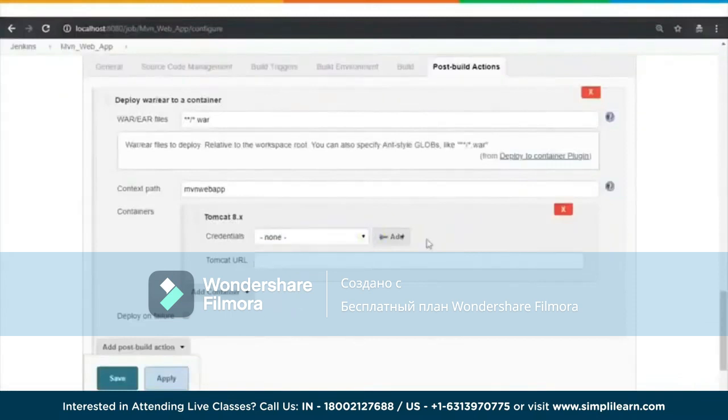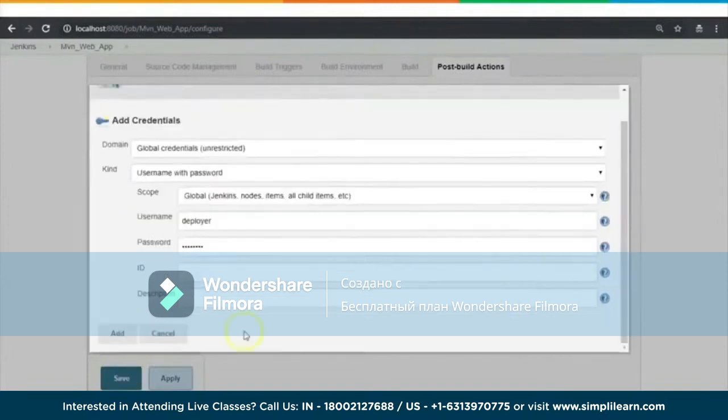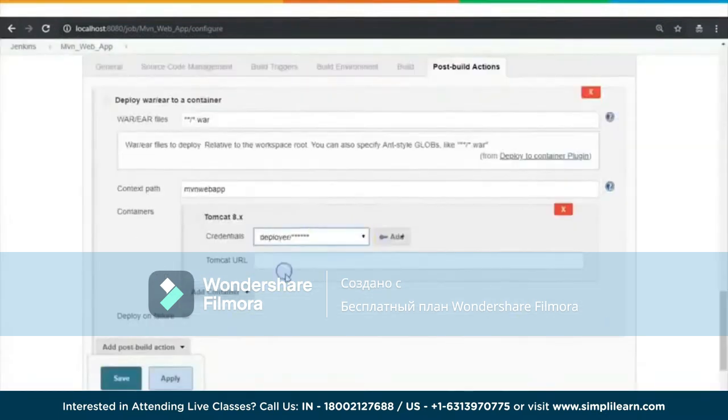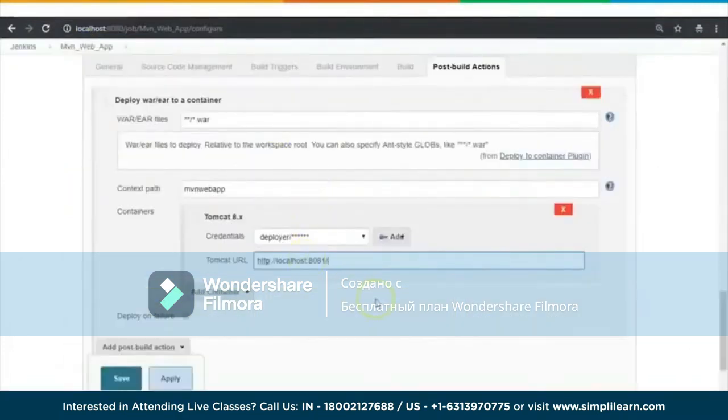I would say add a new credential, Jenkins credential. The username is deployer and the password is deployer. So I would use these deployer credentials. And what is the URL of my Tomcat instance? This is the URL of my Tomcat instance.